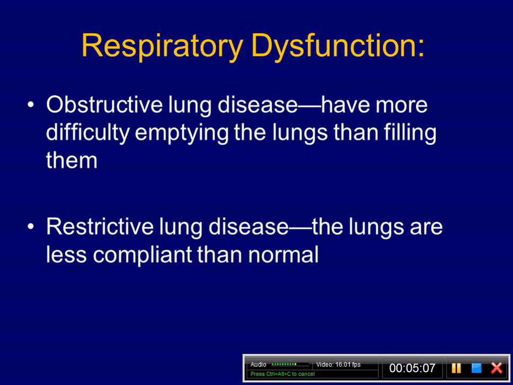The respiratory dysfunctions, I told you 2 major groups that we'll talk about in lab, and I'm sorry if you haven't had lab yet, but you'll hear this twice now. So the first one's an obstructive lung disease. Obstructive means they can't get the air out efficiently. When you're listening to somebody with asthma, what are you hearing them do? Are they trying to get more air in? They're getting more air in. What are they not doing? They're not getting it out.